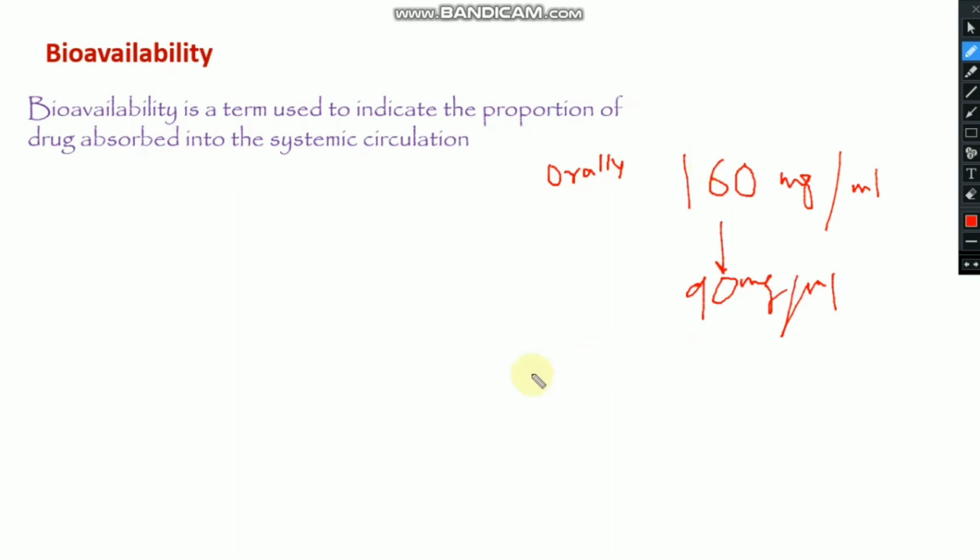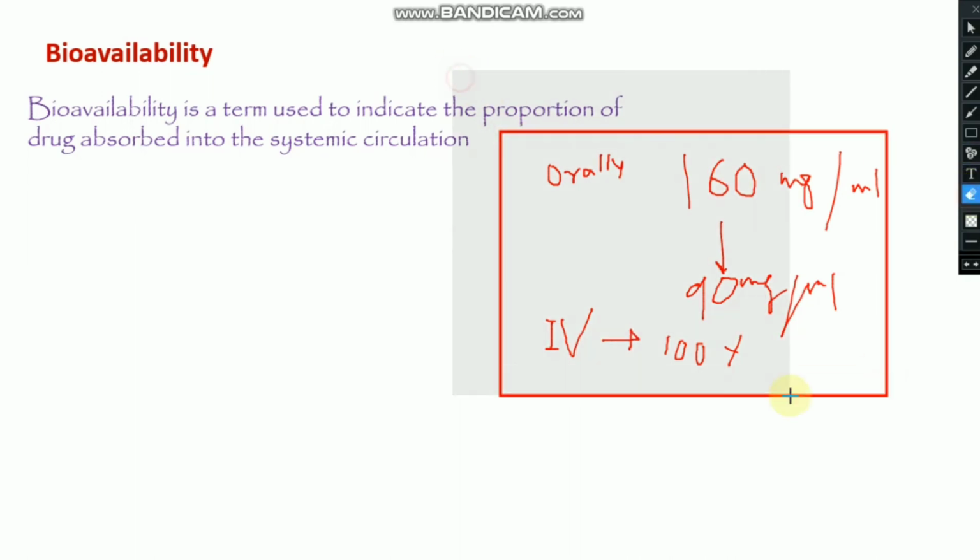And always remember that for the IV intravenous dose the bioavailability is 100%. So it means that the drug is injected directly into the bloodstream, so all of the drug is available in the bloodstream, and that's why the bioavailability for IV is always 100%. And an orally taken drug always has a much lower bioavailability.